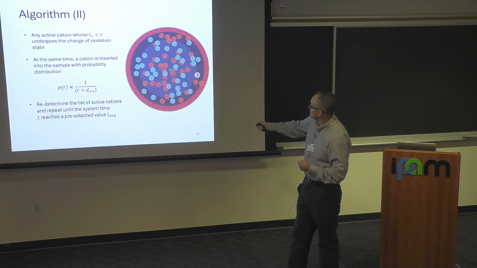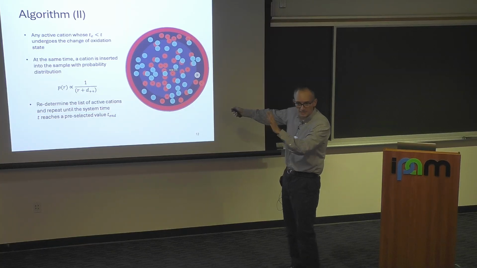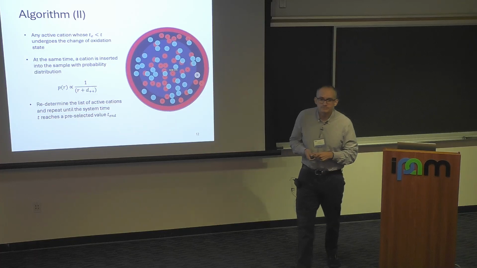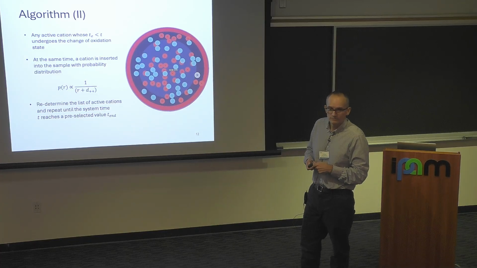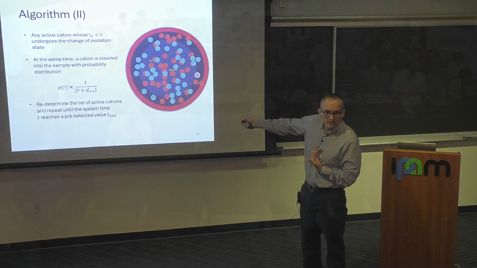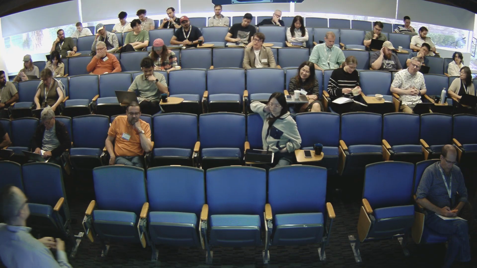When you have the change in oxidation state, I'm representing this here as a neutral ion, but there are no neutral particles in the simulation box. It's simply that you remove the positive one here and place it somewhere else in the simulation box. But why? So this is equivalent to half. You try to do thermodynamic equilibrium in a kinetic way.